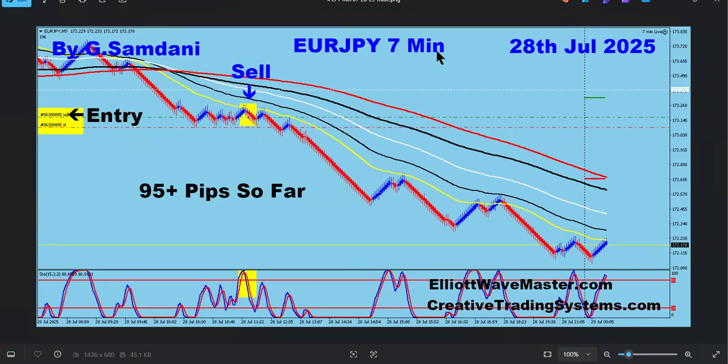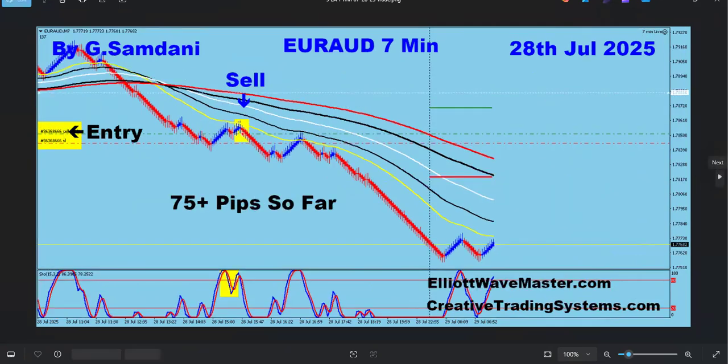And this is Euro Yen, 95 pip, a beautiful entry from the 7-minute chart, right? The price makes the turn, and then the first entry, I take it. You can take the second as well, but then we miss a lot of people. So the first entry is the best one. Sell orders right there, right? And then you see the same kind of thing. Euro Aussie did the same thing. Look at the similarity.